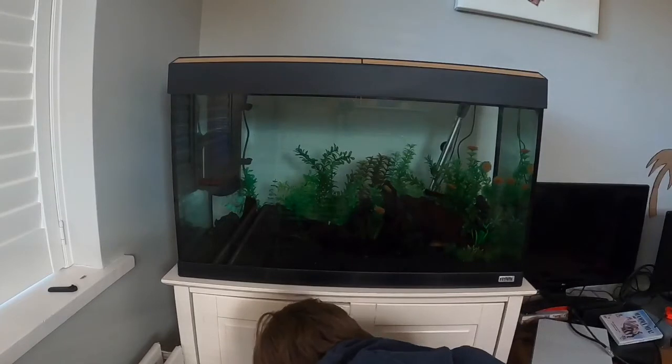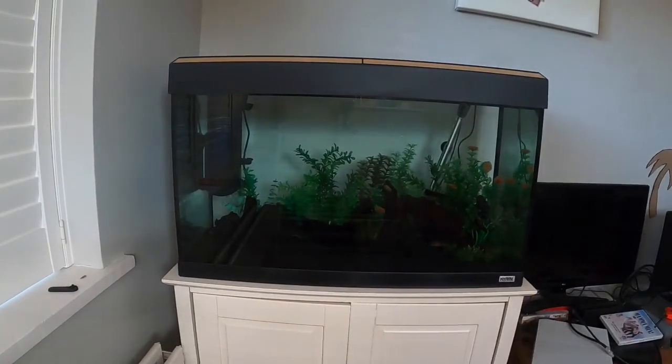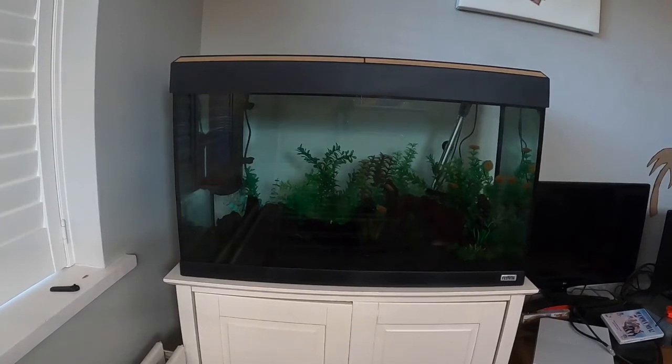So we're going to start with the filter, and then hopefully the light, and then the heater, so you can just see what you're doing. The light, though, doesn't really have a switch on it, which is a bit of an interesting one. But yeah, let's grab this cable, wherever it is. Here we are.